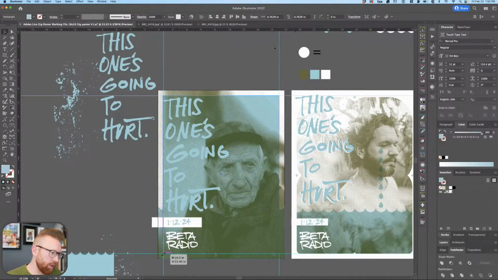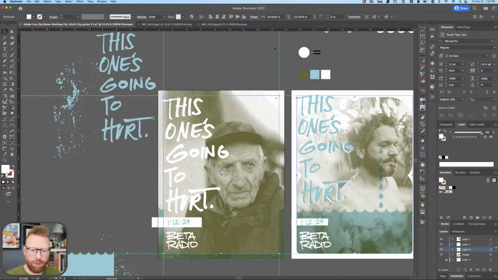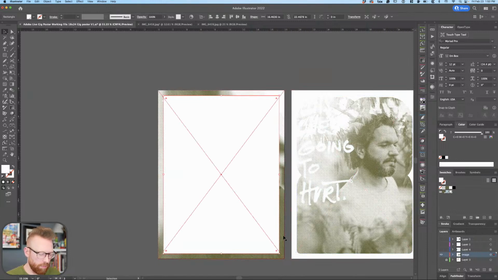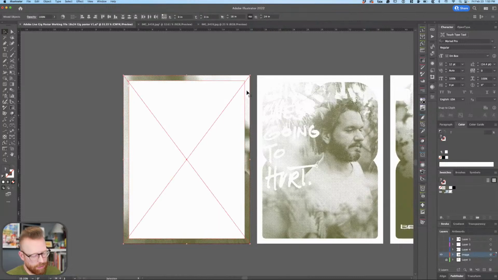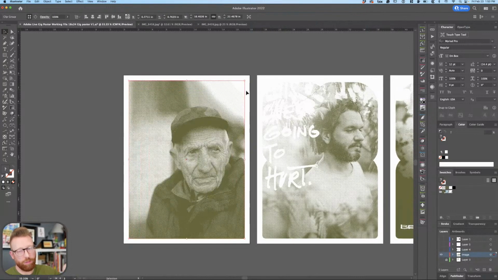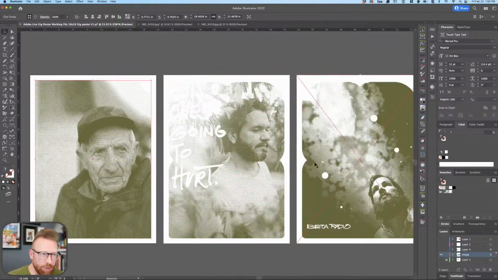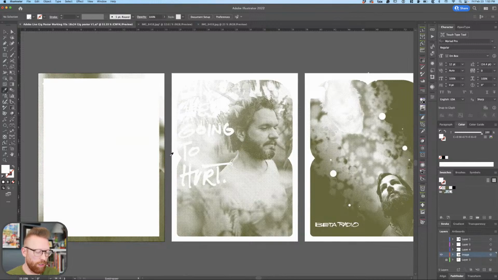So I've got this, make that white, and we're going to be working with it on this layer. So at this point, what you can do is select your box and your image, Command 7 will make that mask. You get a nice clean border. If you want to do some decoration on it, we need to do that before we make it a mask.